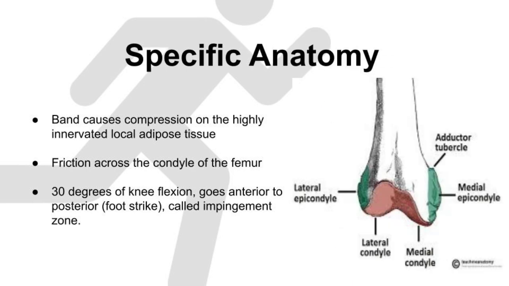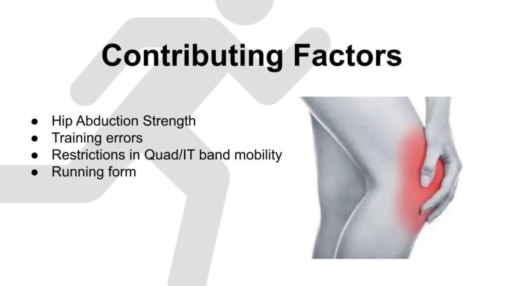Here's the femur. I'm looking at it straight on, and I just want to point out the lateral epicondyle, or you can say condyle, and that just means protuberance. And the IT band kind of goes right along there, and it's prone to irritability or pressure along that area. That's the basic anatomy of the IT band and what it's supposed to do in running.